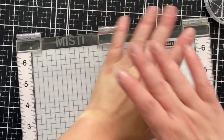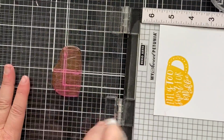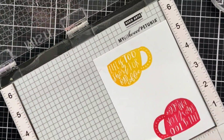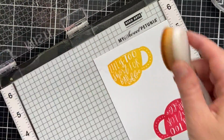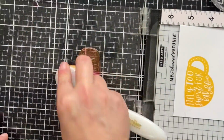I'll go in, I'm just illustrating on a solid color stamp here. So I'll ink up this image with some yellow ink. I'll make sure to cling my stamps in between because I don't want to get other ink on my ink pads. And then I'll go in with a darker color, and I'm taking one of those blending brushes and just adding some color around the edges.